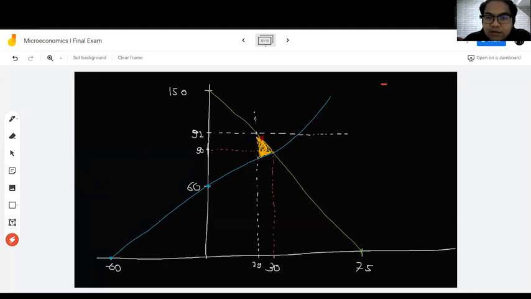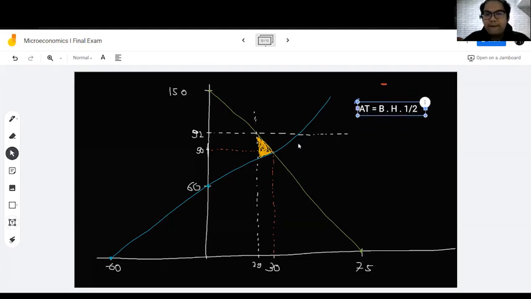The deadweight loss is like a triangle, but how do you calculate a triangle? This is easy, guys. From elementary school, you must know the area of a triangle. Alas times tinggi, or in English, base multiplied by height and divided by 2. So the area of a triangle is base multiplied by height divided by 2. Let's see how much is the base and how much is the height. We can see that the height is one, only just one. But we need to know the base. We can see this from 92 to this mysterious number that we need to find.